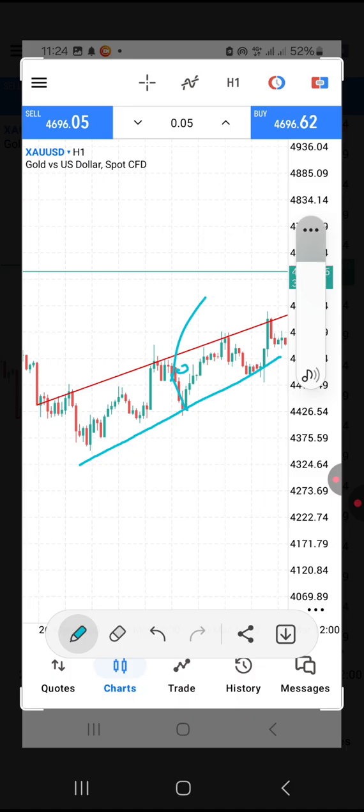No, you wait. So a simple rule for beginners: if the market is making higher highs and higher lows, look for a buy. When you see something like this, look for a buy. When the market is making lower highs and lower lows, look for a sell. When the market is going sideways, remember I said sideways is a ranging market, just stay patient or leave the market.